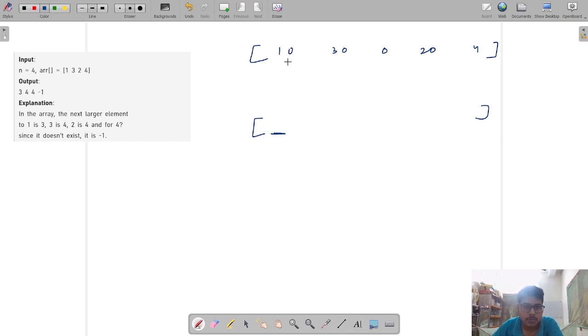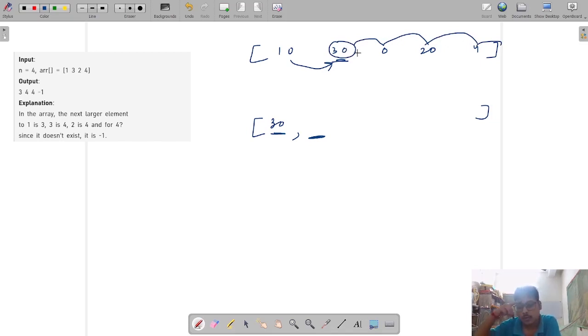The next greater element of 10, which is 30. For 30, what will be placed? Here will be placed the next greater element of 30. After 30 there is 0, then 20, then 4. So there is no element greater than 30 after 30.